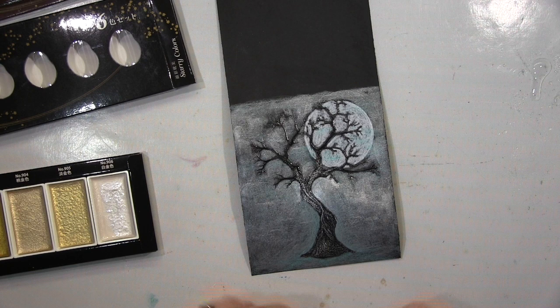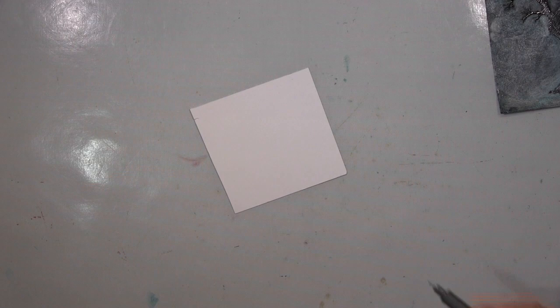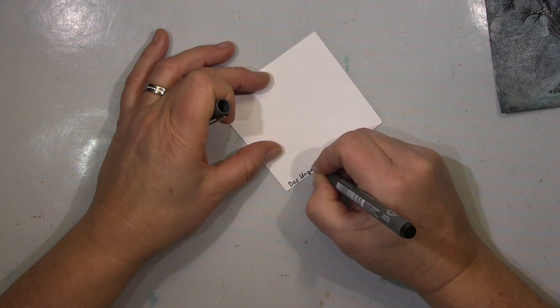You can see now it works perfectly to work out these little bubbles here, and it was easy to remove it from the surface on top of that heat embossed areas. So perfect. So it's not white white, of course I know that. I would have liked to have it white, really white, but it didn't work. And there is no such thing as deep white watercolor paint.